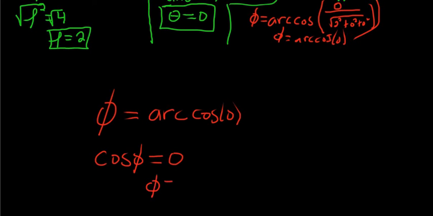That means that phi is pi over 2. The cosine of pi over 2 is equal to 0. So the arc cosine takes 0 and sends it to phi. The inverse function is cosine, so it undoes that. It takes phi and sends it back to 0. So we get phi equals pi over 2.